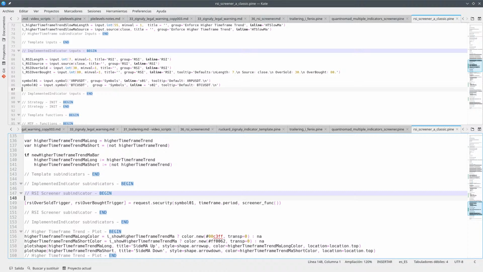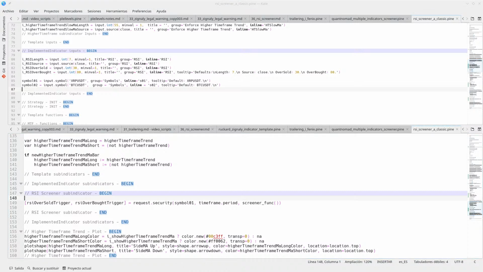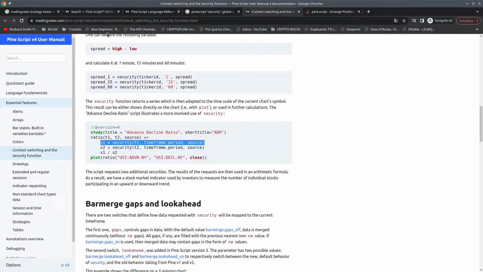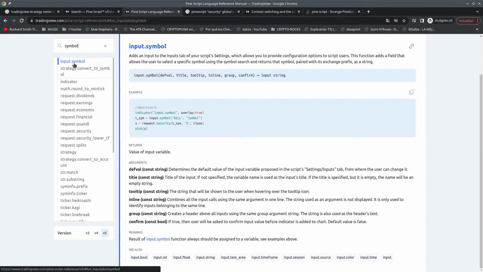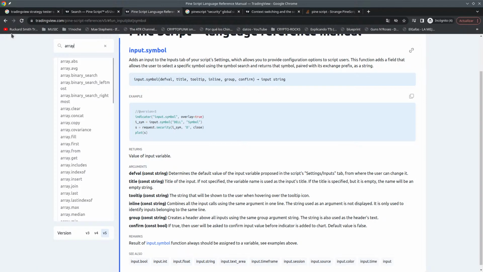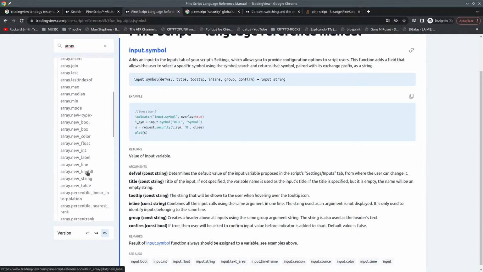I'm not sure if this is even possible, but we're going to test it. So symbol, input.symbol. Because they have managed to do array of almost anything, but array new symbol. Where is array new symbol?